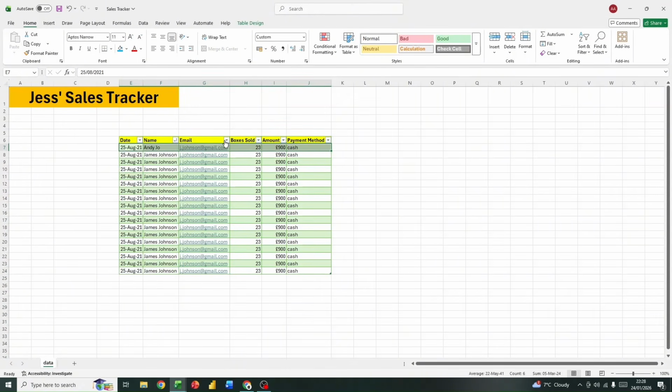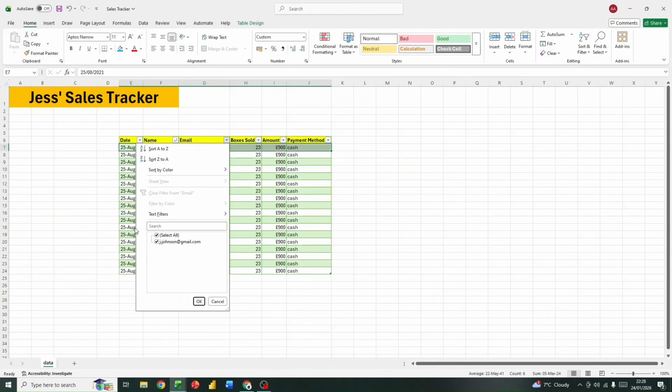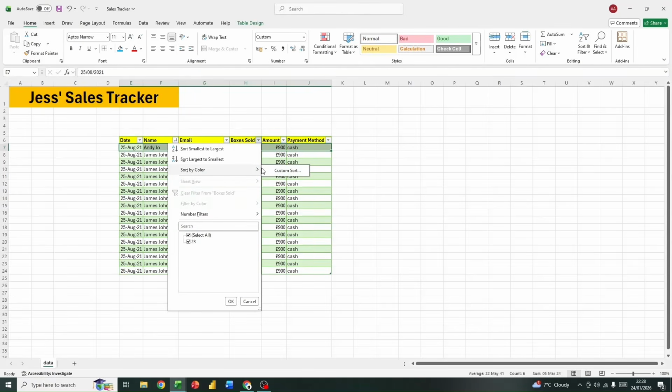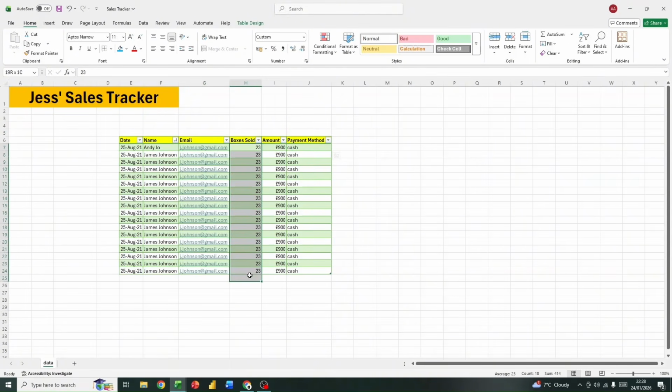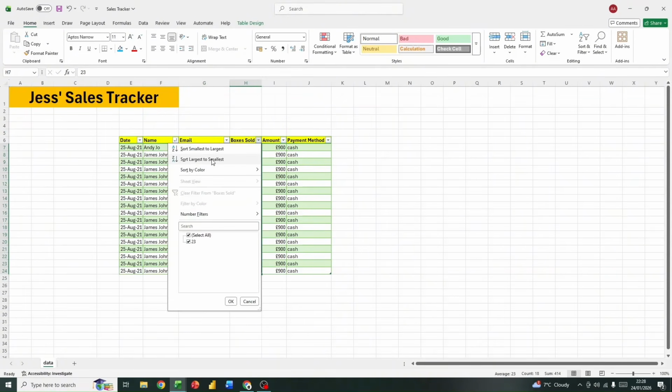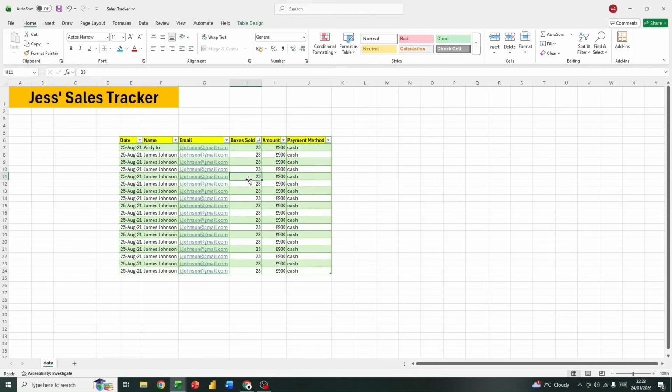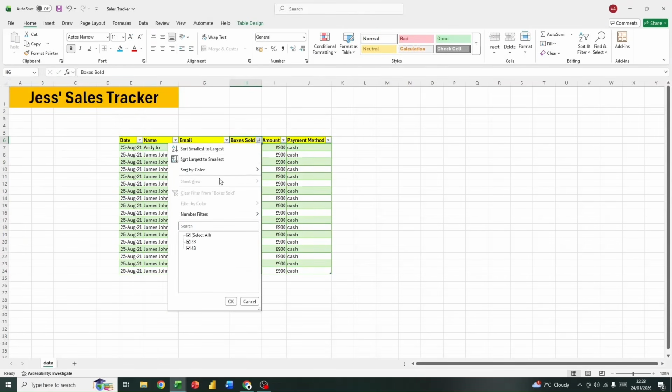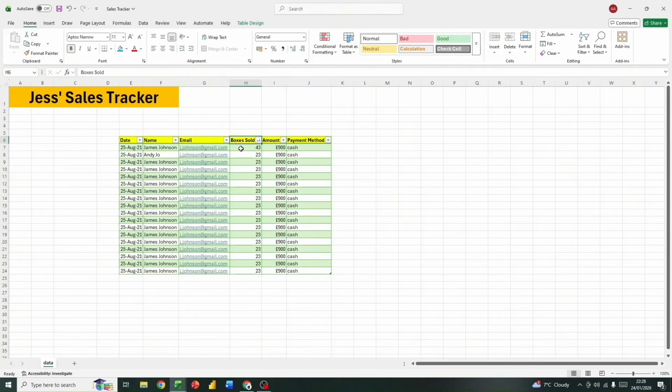And you can do certain filtrations based on whatever the type of column is. So I can go from here because it identifies that this is a number. I can do largest to smallest. So if I had like 43 in here, I can then press my largest to smallest and then I will get that filter there.